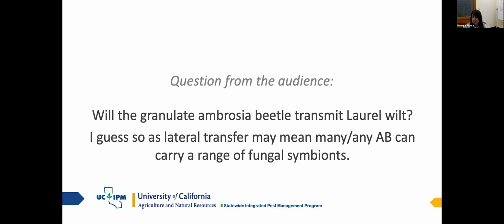Yeah, so basically, I think that given the rate at which they're finding different species that can carry the fungus, the best approach is to assume that the ambrosia beetles that you find more than likely have this pathogen or something else. But again, getting everything tested if you find ambrosia beetles will also help understand what's going on. I think our key thing here is that we just don't want to establish an endemic population of these beetles, and then from there it's manageable and preventable.